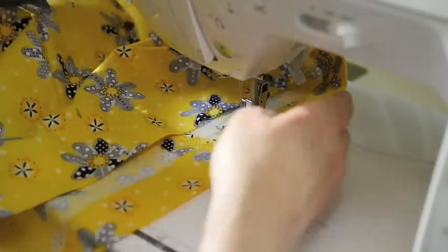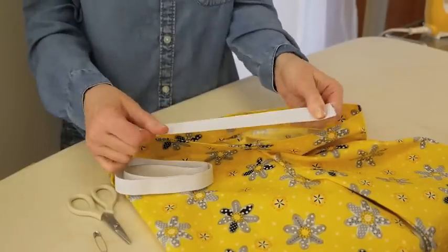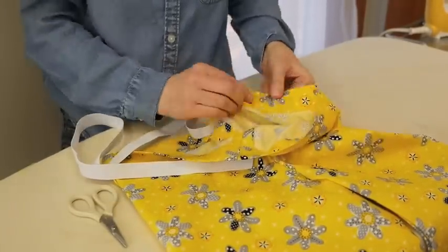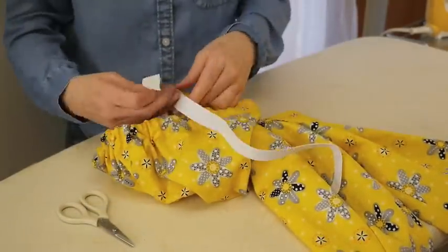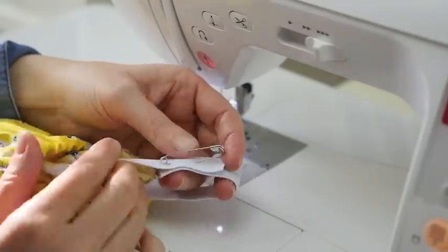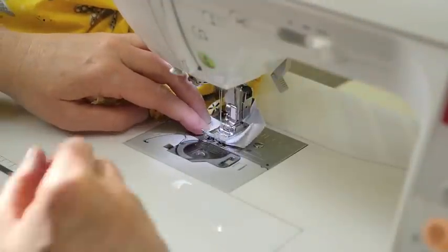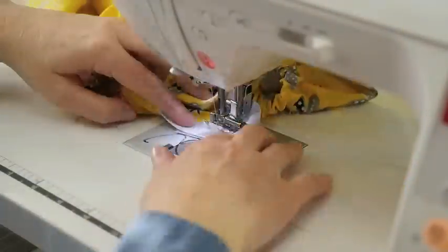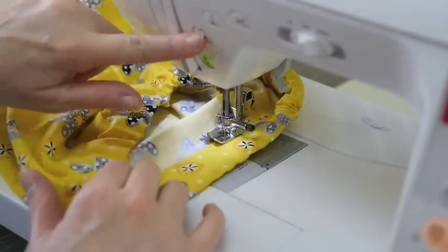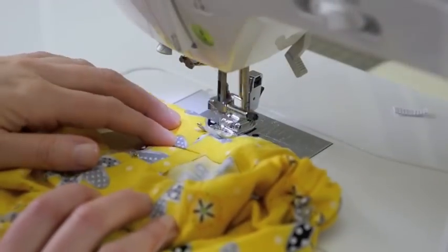As you come back around, stop before you reach the previous stitches and do a few back tack stitches to secure the seam, leaving an opening for the elastic. Attach a safety pin at the end of the elastic and thread it through the casing. Spread the fabric evenly over the elastic, then try on the pants and adjust the elastic to fit. To sew the waist elastic together, remove the safety pin first, stitch a rectangle and then an X inside the rectangle, pivoting frequently. Then sew the waist casing closed and stitch through all thicknesses at the seams to keep the elastic from rolling.